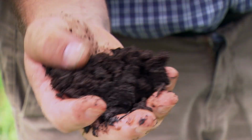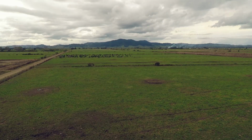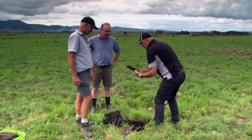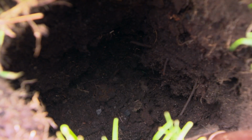We've learnt about how we apply phosphate and what type of phosphate we put on. We've learnt that our nitrogen gets bound up really easily. We don't want to send nitrogen down the drain either. So we've had those interesting discussions of how we go forward. We're having a better understanding of what is happening.